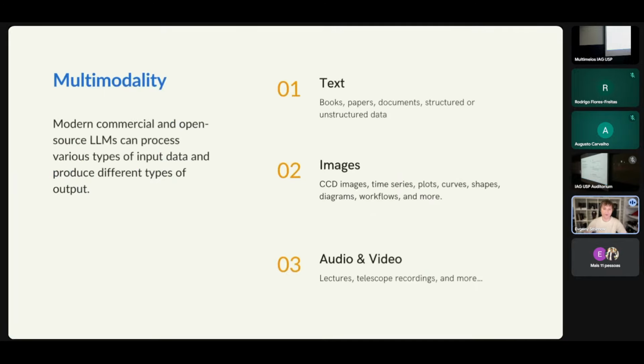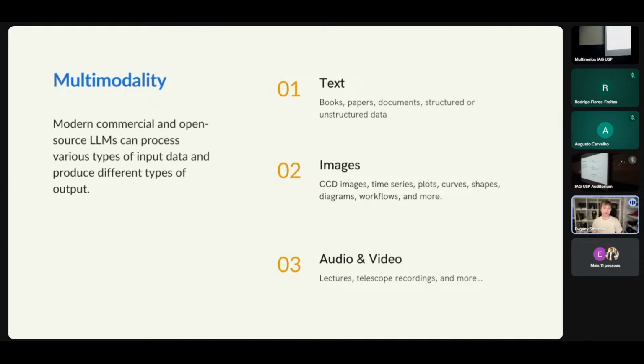Another important feature of large language models is that they are multimodal. In other words, as inputs, they could accept almost anything. In general, they accept text, but text in a broader sense. Text is real text, like a book, an article, a conversation, an email, etc. But also an image. An image is also text, as well as a video is text. So everything seems to be text, and for a large language model, it doesn't really matter which format is used.